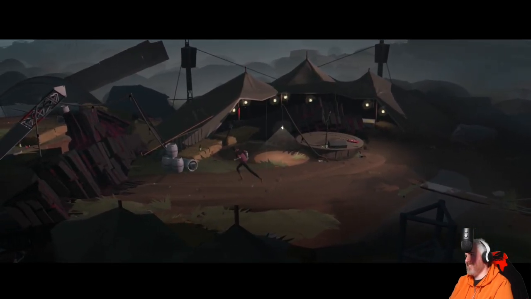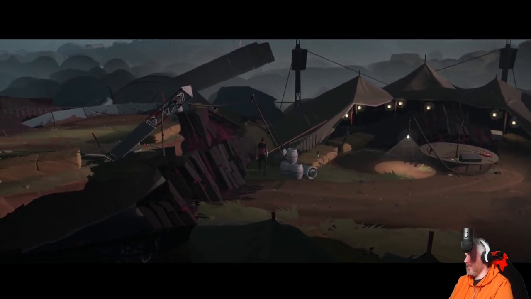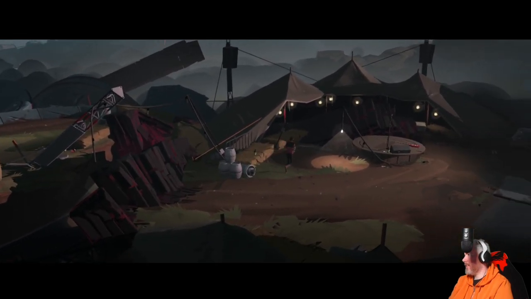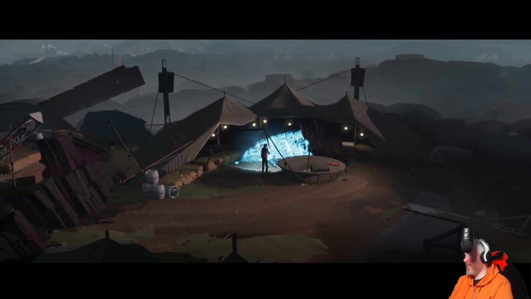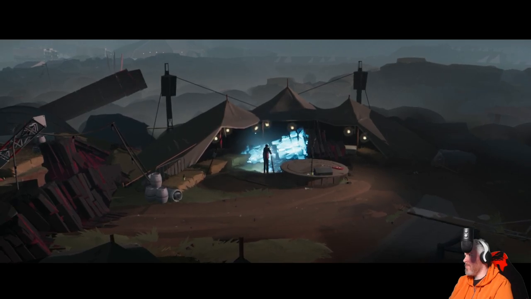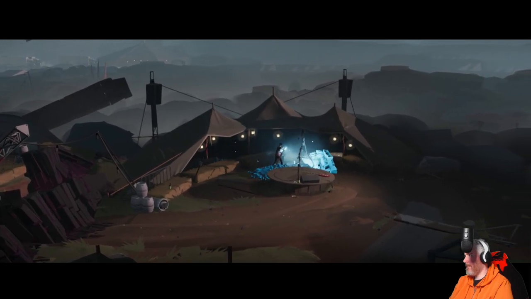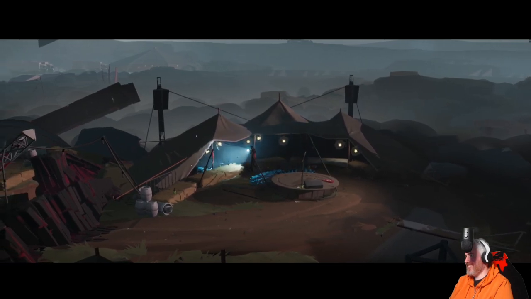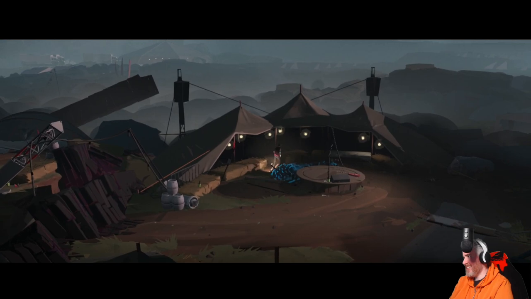Knackered. This guy's fucking knackered. This looks interactable. No, not. This probably is though. Yeah. It's like Power Wash Simulator almost. Almost. In a way, it's like Power Wash Simulator.